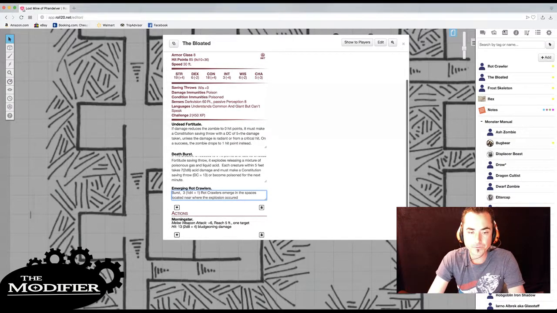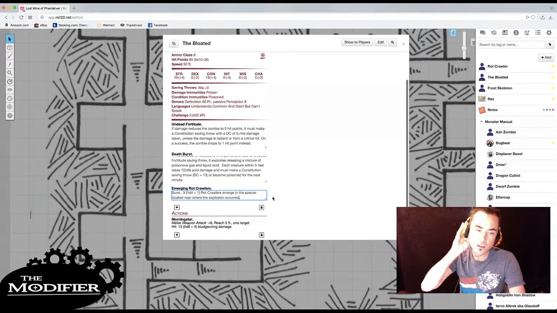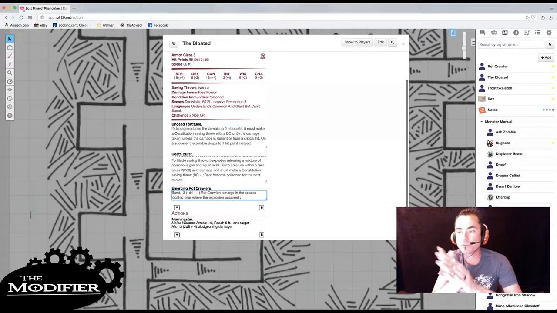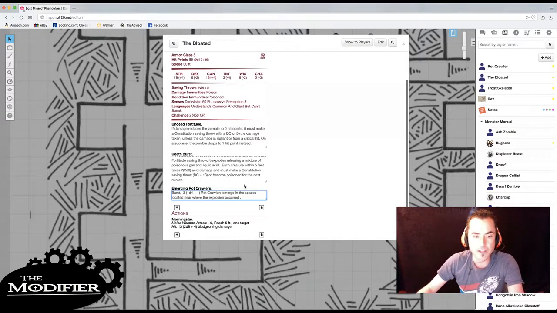Okay, so occurred has two R's. Got it. The rot crawlers emerge in the spaces near where the explosion occurred. Yeah, that's what I was thinking, Razanak. He said that you could have the rot crawlers flung out of the wave of acid as well. That's a good idea. We could do that to where the rot crawlers actually appear within 5 feet of that space. So we could do it that way.